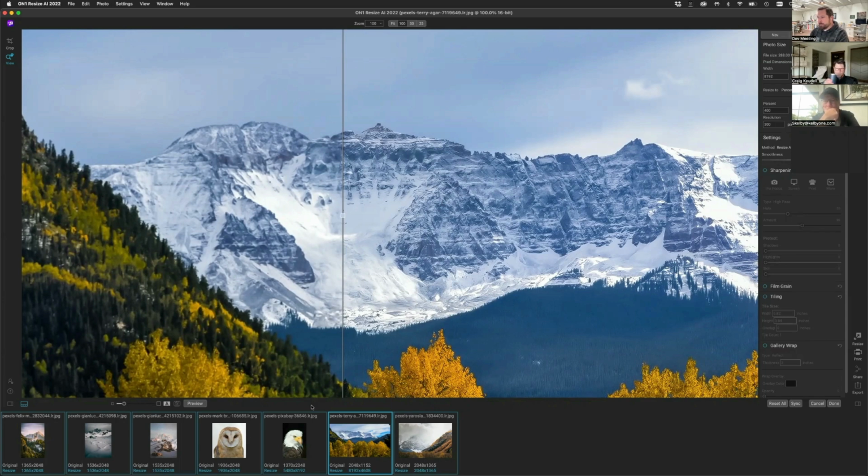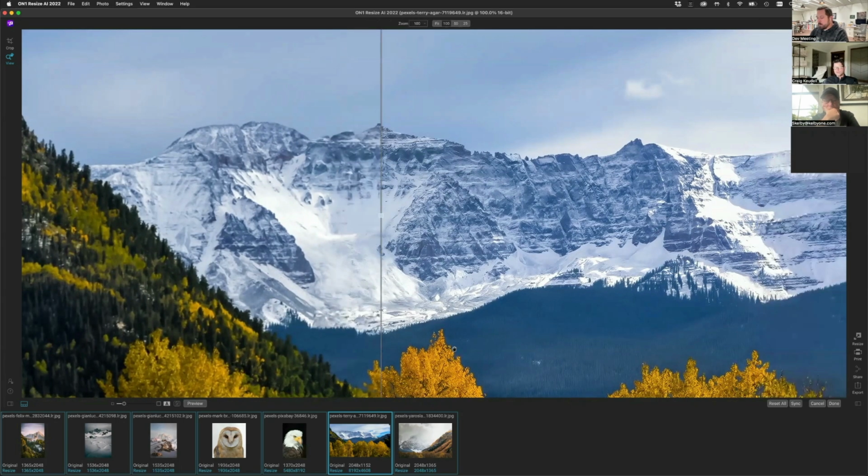Okay, great. Yeah. So in your scenario where you have this collection of images, you want to make them all 24 inches, I can just take one of those photos and I'll come in here and set the short edge to 24 inches. It's going to automatically calculate the other one. I just take all those other photos and I hit sync. And now it's taken every one of those photos and made them all 24 inches on their short edge. The other dimension is going to flow based on whatever the proportions of the photo are. I hit the done button and I've got all my photos ready to print. Or I just hit the print button and it'll go through and print each one for me, because it's got its own print built in too.